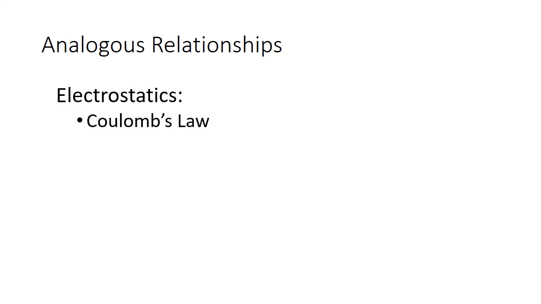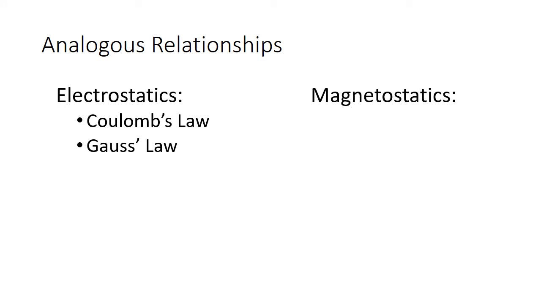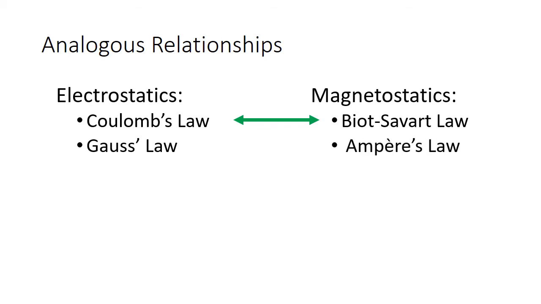In our study of electrostatics, 2 important concepts we used to help describe, analyze, and find electric fields are Coulomb's law and Gauss's law. In magnetostatics, the Biot-Savart law plays an analogous role to that of Coulomb's law, in that we can use it to determine the magnetic field associated with various current configurations. Ampere's law is the magnetostatics counterpart to Gauss's law.